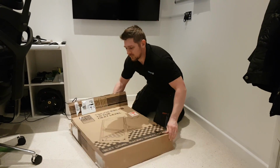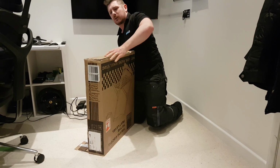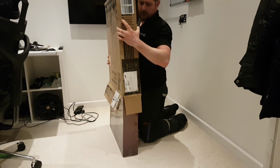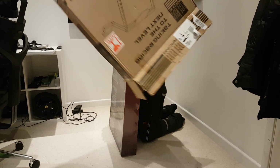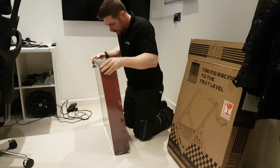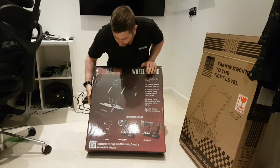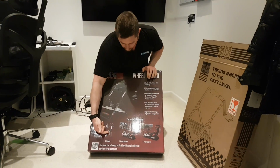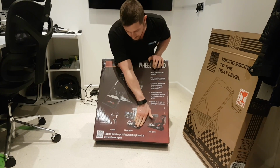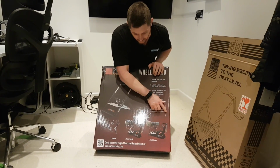So first of all, I've taken the top off, but it's actually a box within a box. It's quite heavy. So the first box, it's quite nice, and you've got the various different adaptations of it. You've got it when it's actually tucked up. You've got the GT Ultimate add-on to the race wheel stand there, and then the F-GT upgrade as well.